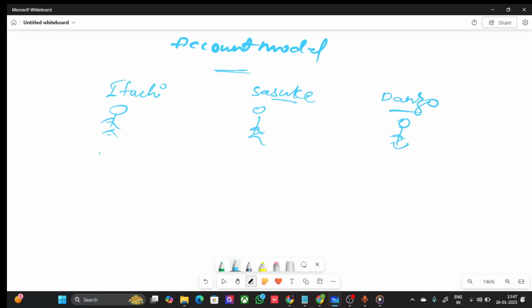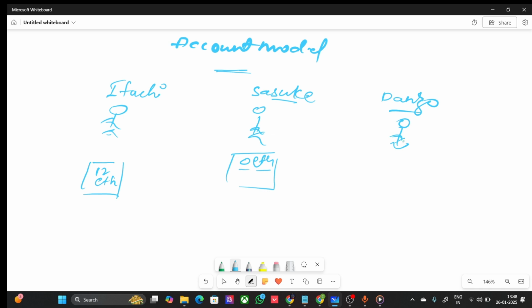Now Itachi in his wallet has some ethers, say 12 ethers, ETH, and Sasuke has no money in his account, say 0 ETH. ETH stands for Ethereum. We are talking about the account model, so we'll take an example of Ethereum, which uses the account model.